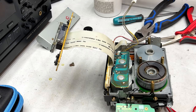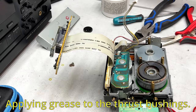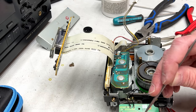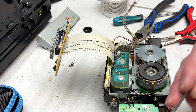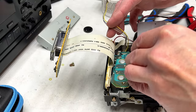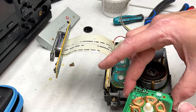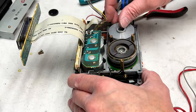Then we can move around to the front side of the transport. That is entirely too much molly coat, I gotta say. Just neat enough to do the job. We don't need to glob it on there like some kind of a molly coat loving weirdo. Now the big test, will my new capacitors fit? Oh wait, it would be good if we put a belt in there first, wouldn't it? Just trying to get it centered right now.